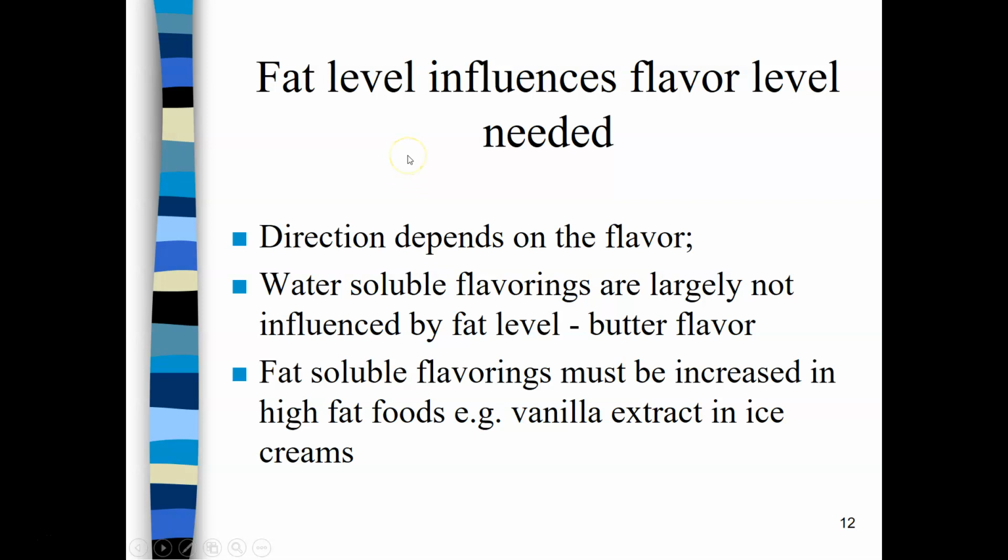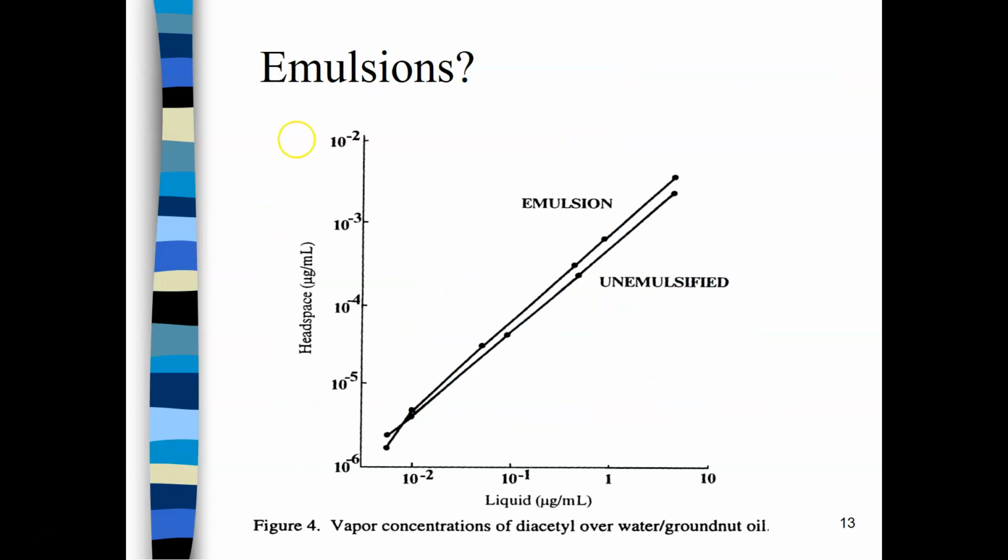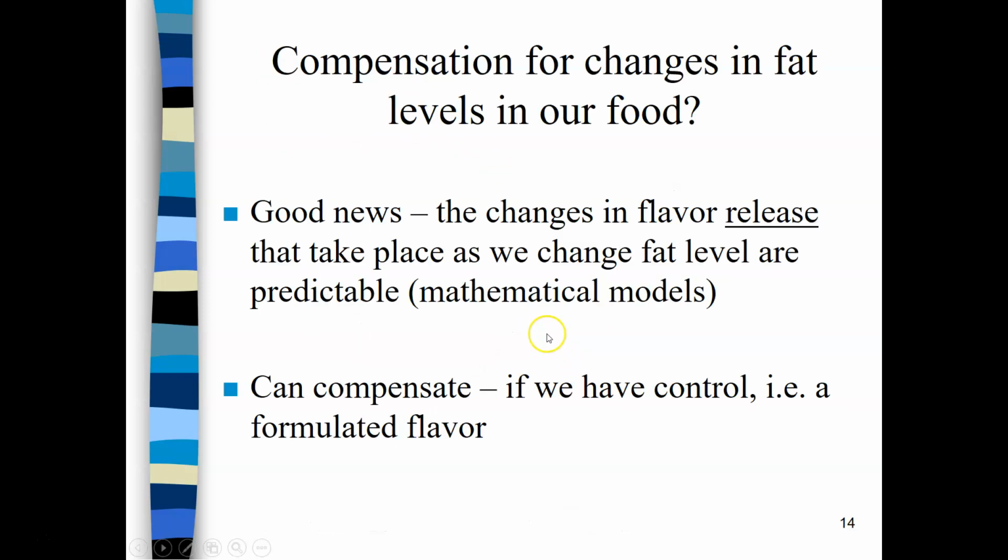So the idea that fat influences the flavor level needed, and it also will change the character of that flavor because of this imbalance that we get. If we think about, is the flavor intensity character changed by putting the fat into an emulsion or just letting it sit with two separate phases? There's really no significant effect on that. Basically, the same amount of fat is there, and so we're going to get the partitioning of the flavor into the fat, whether it's in little bitty droplets or whether it's just sitting as a layer on top of the product. Really, there is no effect. The effect is based on the total amount of fat in the product.